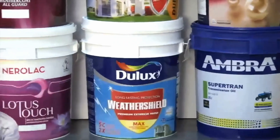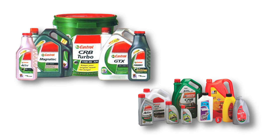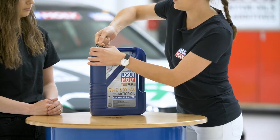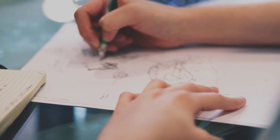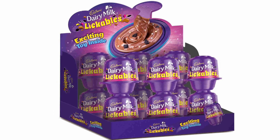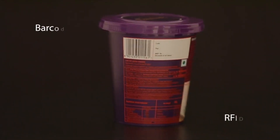At a time when the paint industry was using tin cans, Moltech pioneered the concept of plastic pails for the paints industry in the early 1990s, helping the industry save significant money due to durability. By the late 1990s, the company had introduced plastic containers for the lubrication industry with value-added features such as pull-up spout and tamper and leak-free features.